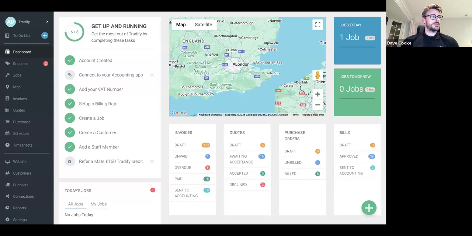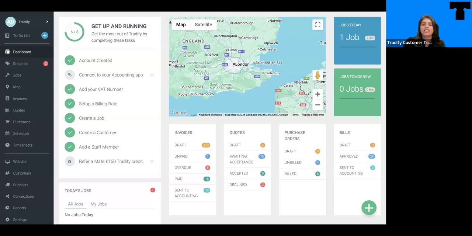Staff wise, I would say some are more technical than others, and getting the older staff to use phones and stuff is always a bit trickier, but it's such a simple platform, and I try and make it as easy as I can for them. I don't expect a lot apart from filling out timesheets and adding notes on jobs where we need to go back or if there's been an issue on the way.